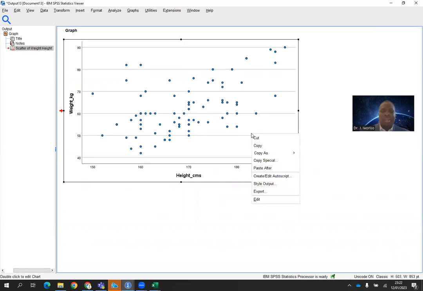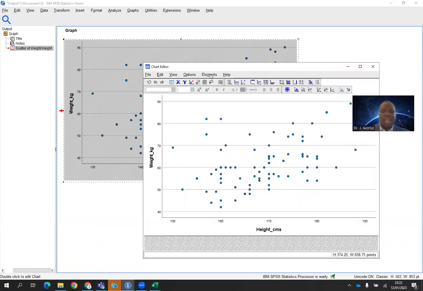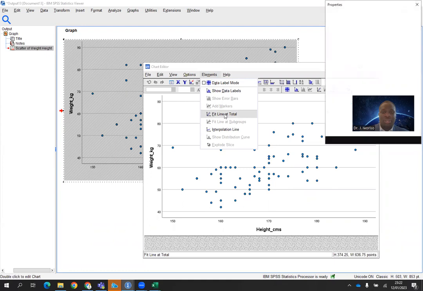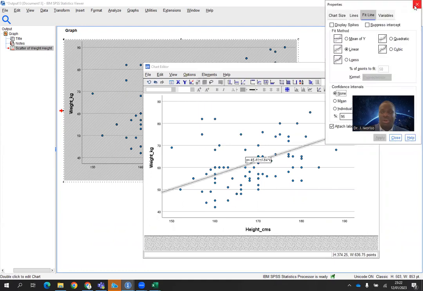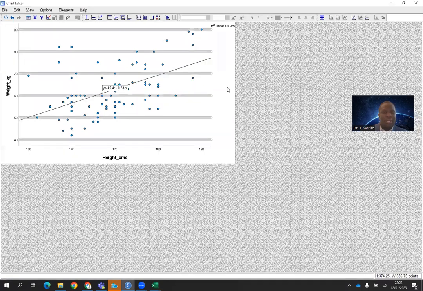Right click and then go to edit, click on edit, and then elements. Click on that element at the top icon. Then you scroll down to fit line at total. And that will be done for us completely. So you can see that we fitted the line.